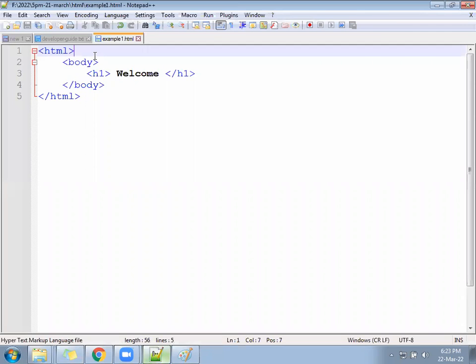So we will sit tomorrow. Today I already spoke a lot. Tomorrow we will sit and start creating the example. So you understood four or five rules now? You will remember, right? Does anyone have any doubt, did you understand or not? Let me know in the chat. Which rules? Open tag, close tag, dependent tag, independent tag, block level tag, inline tag, input tag, output tag. Correct. That is the alphabet of your HTML.